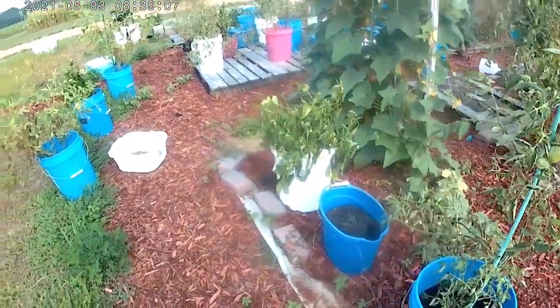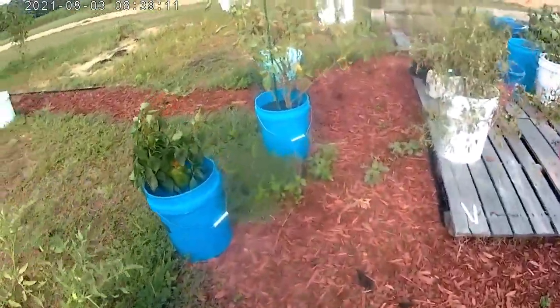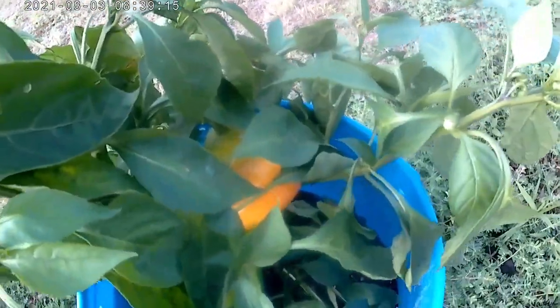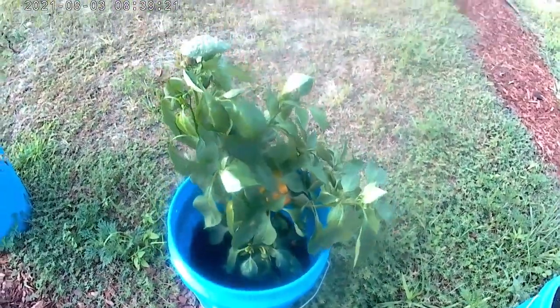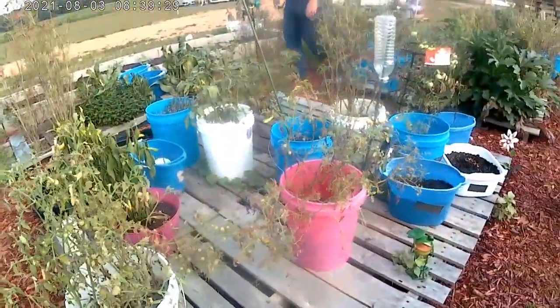So, yeah. While I'm over here, though, there are more yellow bales that are coming along. There's another Robertson's bale right there. It's not quite all the way yellow. I let the other one ripen in the house, but these Brandywines look really good. But yeah, everything looks like it wants to be watered really bad.